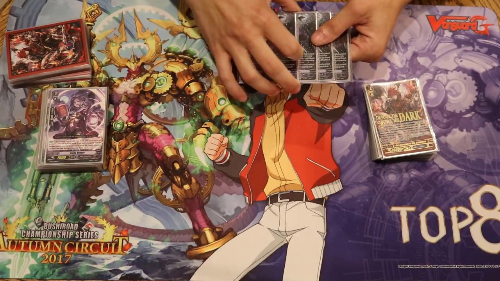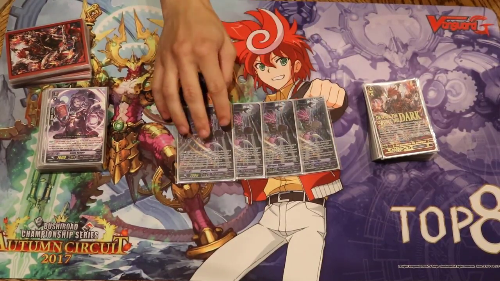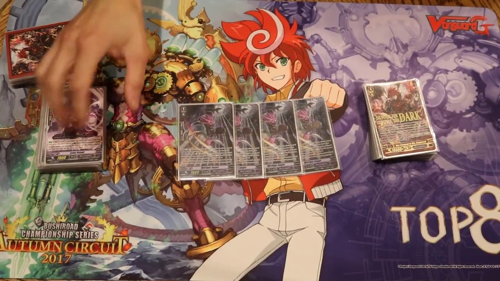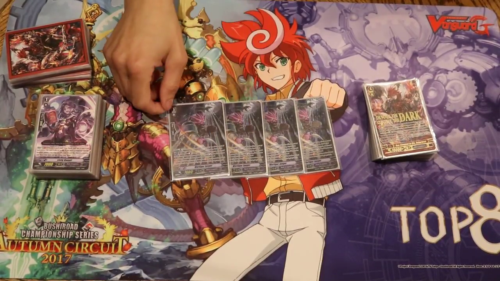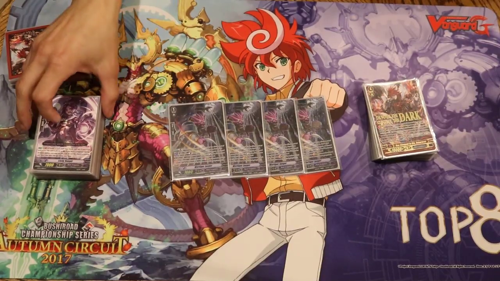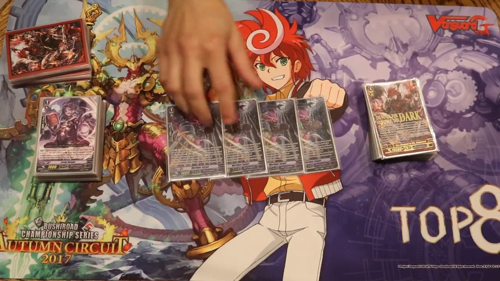One of the stupidest grade 1s they ever gave Dark Irregulars, Were Tiger Jaeger. He has 3 separate skills. His first skill is if he's ever put into the soul by an effect, you can counterblast 1, draw a card. Which is fucking stupid because it's not fucking GB restricted. None of it is GB restricted.